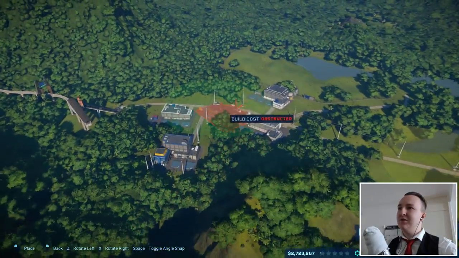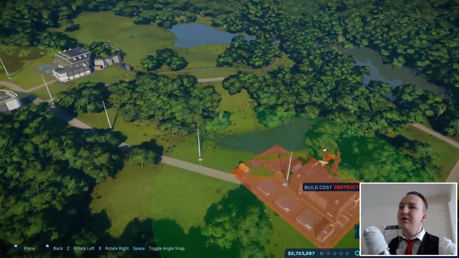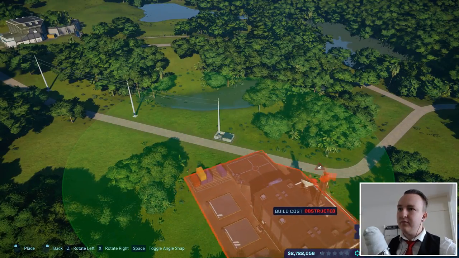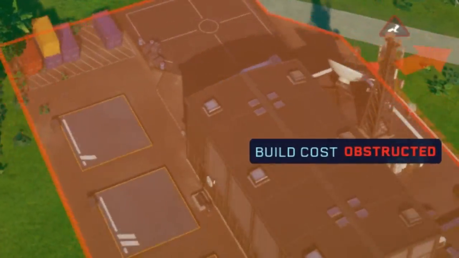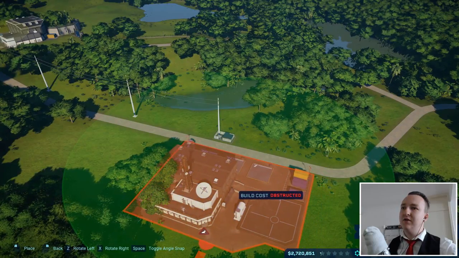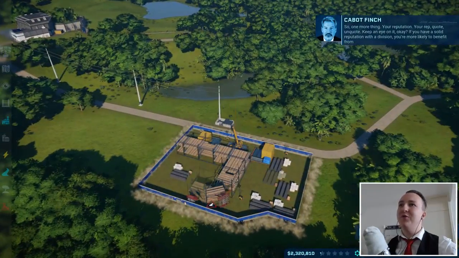Okay, so this is lighting up green. I don't know why. And this is lighting up green. Oh, that's because there's power there. Okay, how do I rotate it? I think this is the front. I'm going to guess that this is the front that is now facing the path. Bam.